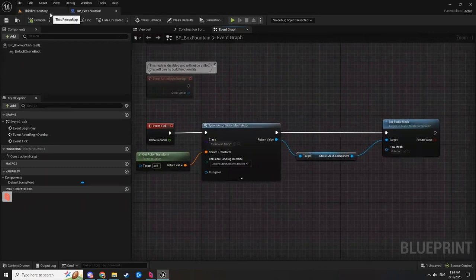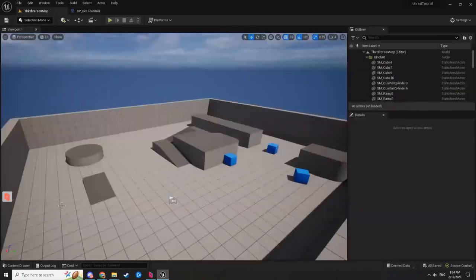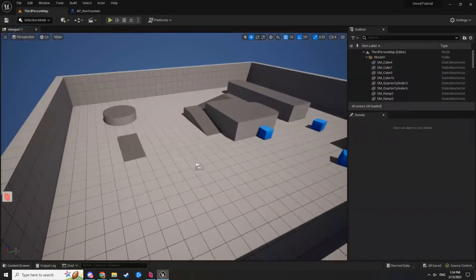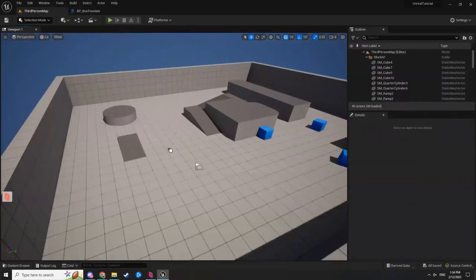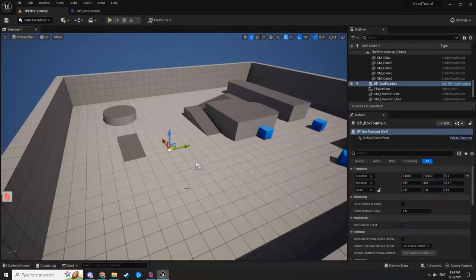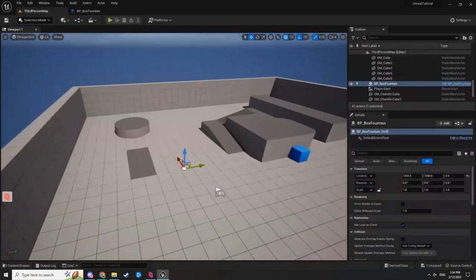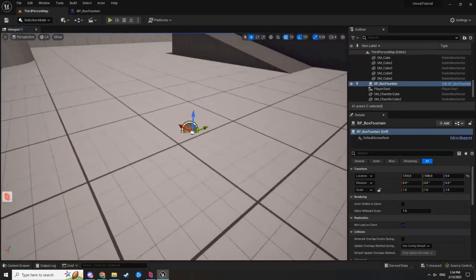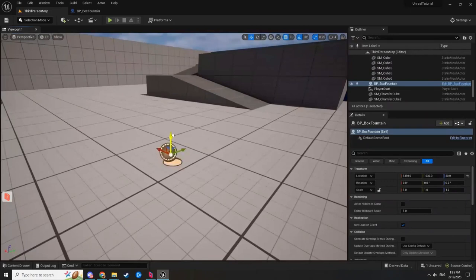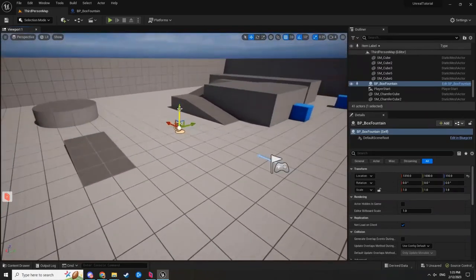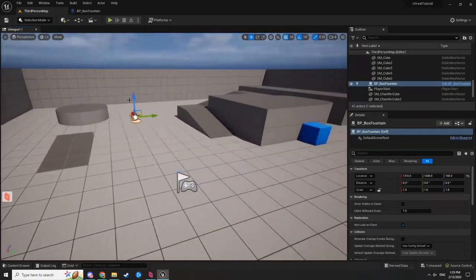So let's see what it does. I'm gonna save this too. In our content, or back in our level, let's go to our map. Open the content drawer, and we're just gonna click and drag our box fountain into the level. It looks like nothing because there is nothing in it. It's just an empty blueprint that spawns in actors. I'm gonna move it up a little bit just because I want to see the cubes in the air. You can just use these arrows to move it. Nothing crazy.